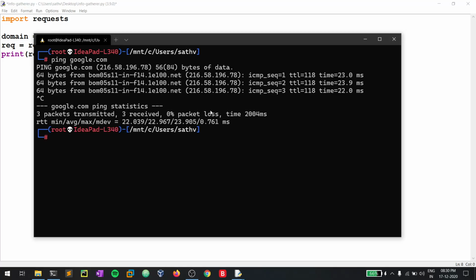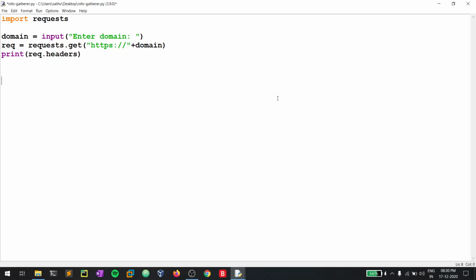But how can we do that by using Python? Since we are implementing an information gathering tool, we should implement everything, like we need to find the IP and everything. Let me close this, and let me add some backslash n's here, because that won't make the data clumsy. Backslash n is for leaving a line of space, like one line. So now we'll be getting the IP. Let me create a variable, ip address.